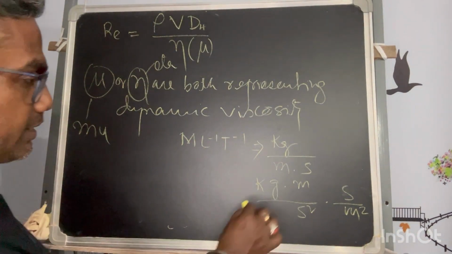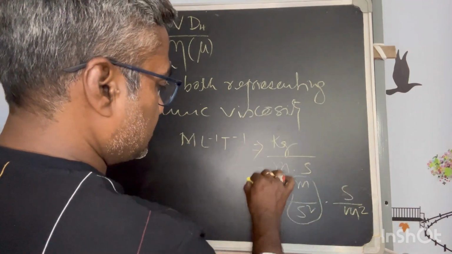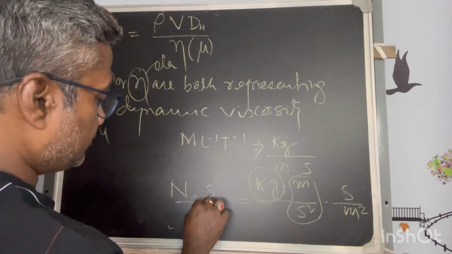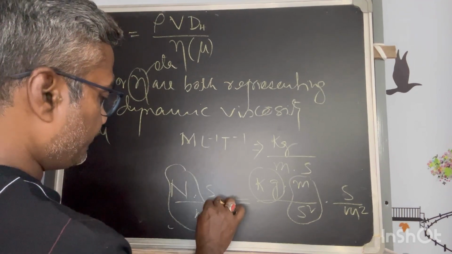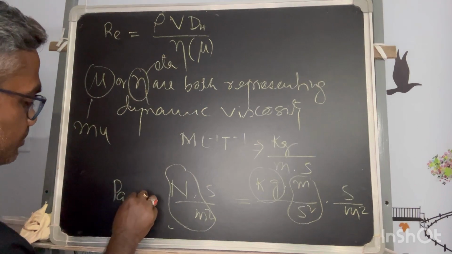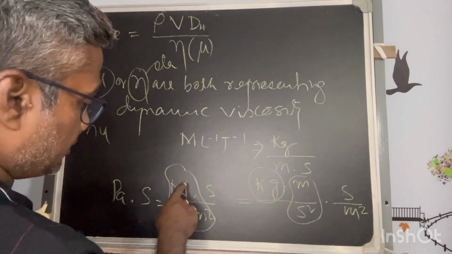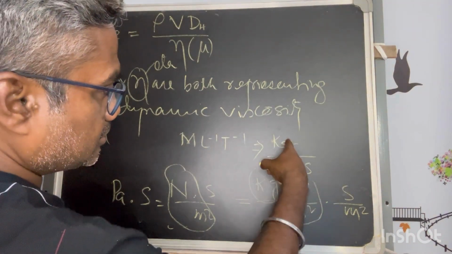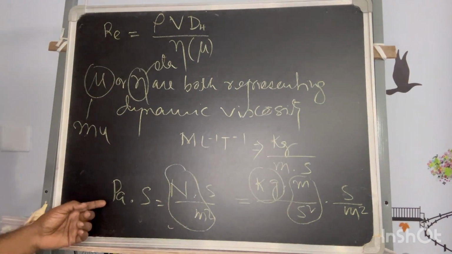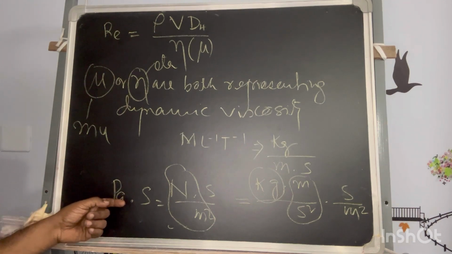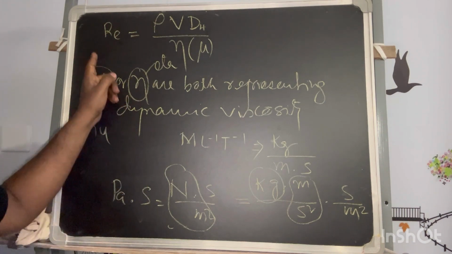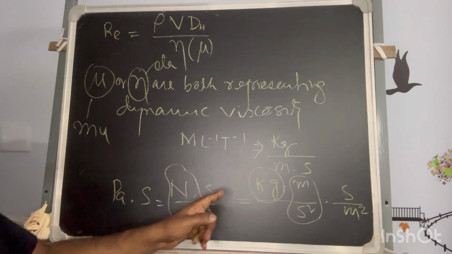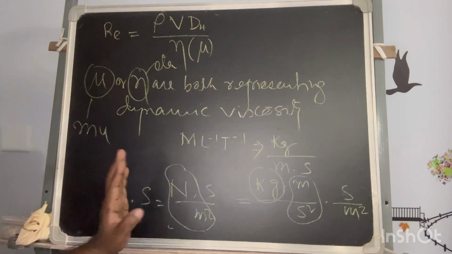Okay, so now kg meter per second, this is acceleration, this is mass into acceleration is force, Newton into second per meter square. Now again this is equal to Pascal, so this again is Pascal second, Newton meter per Newton second per meter square, or kg meter per second. So we can see the conversion, any of the units is true for your dynamic viscosity: Pascal second, Newton second per meter square, or kg per meter per second. These all are valid for those.